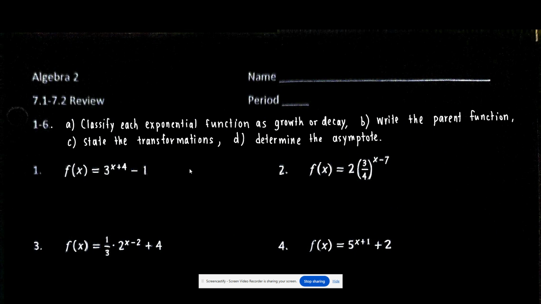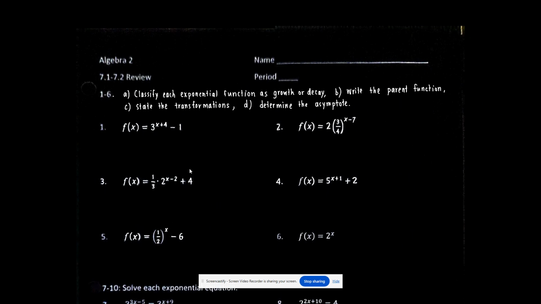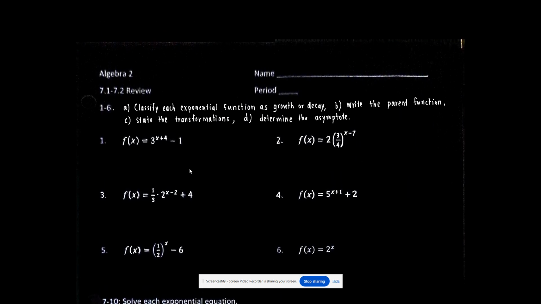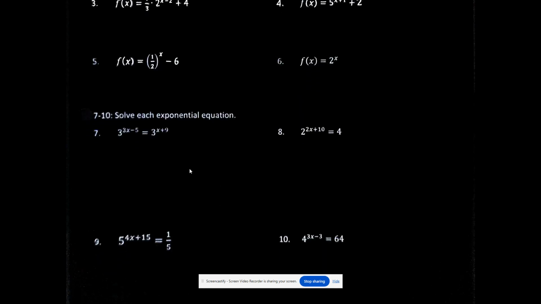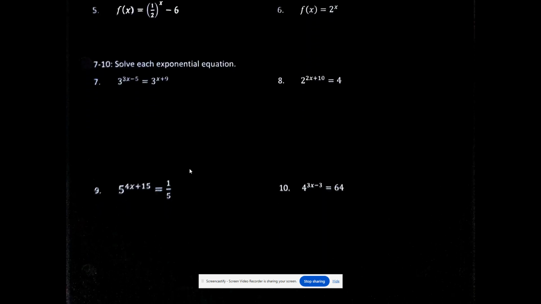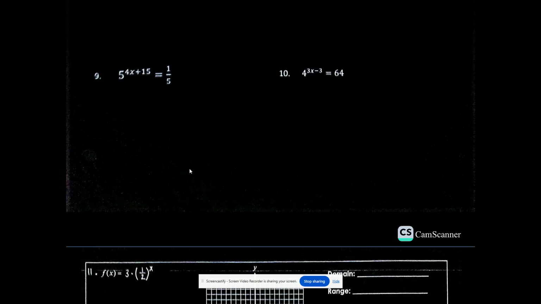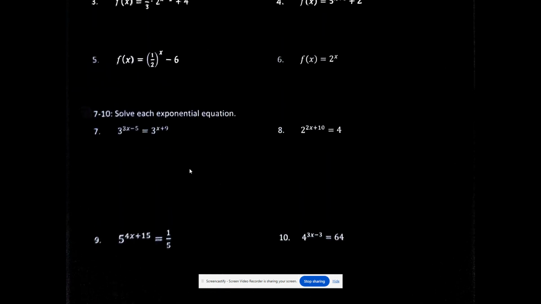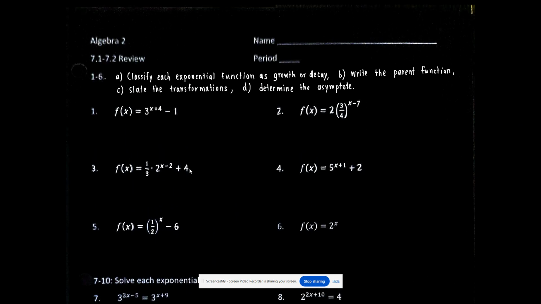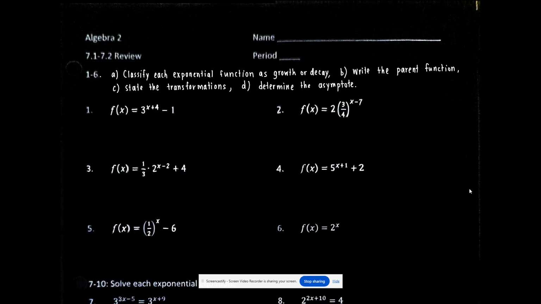Now, here's the difference. On this review, there were 6 of these. On the quiz, there are only going to be 4, okay? 4 of those. There are going to be 4 of these where you have to solve, and then there's only going to be 1 graph. So that's going to be 9 problems, so it's going to be a little shorter. It could be 8. I might just make 3 of these. I haven't quite decided. I will decide that between now and then.